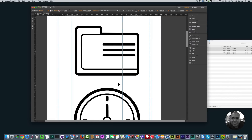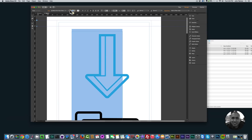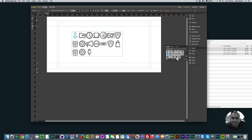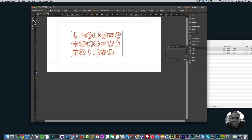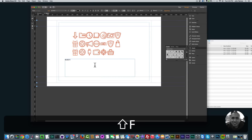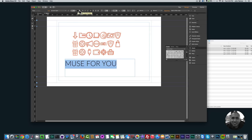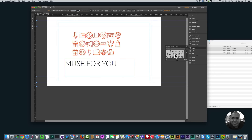So there it is — the SVG icon pack. I can simply highlight it and change the color to any color. I'll make the size 72. In the text box, going to Glyphs, I can keep adding more icons — it's really awesome. I can highlight and change the color of all of them. I can even write some text like 'Muse4U,' pick a different font like Lato at size 72, change the color, then switch back to the Muse4U Thin and Thick font and add a symbol — it's all part of the same text box.